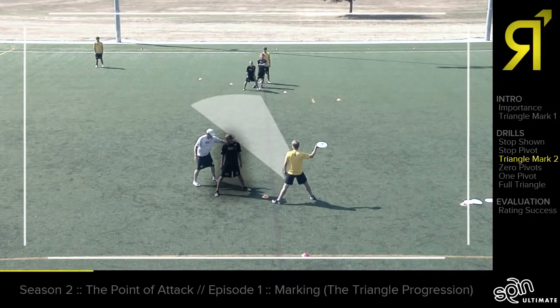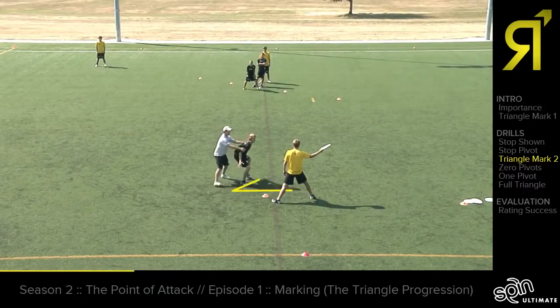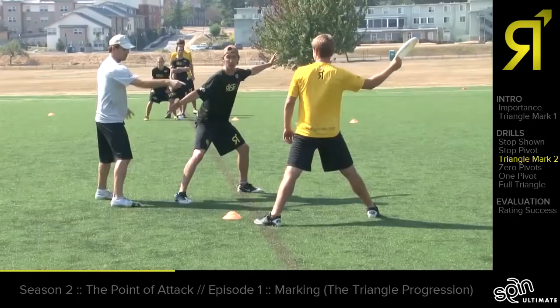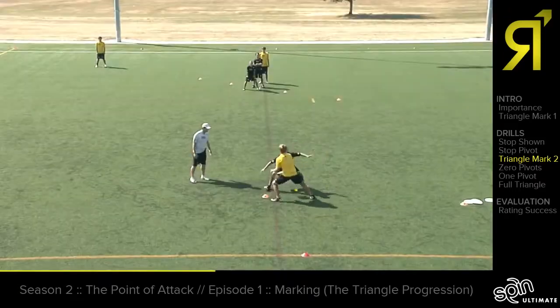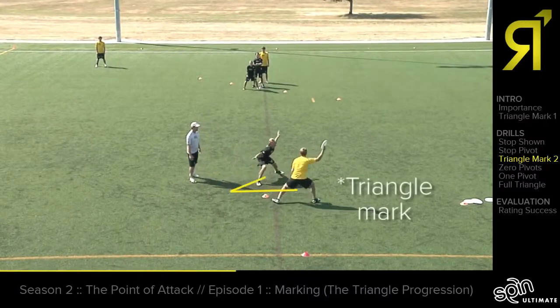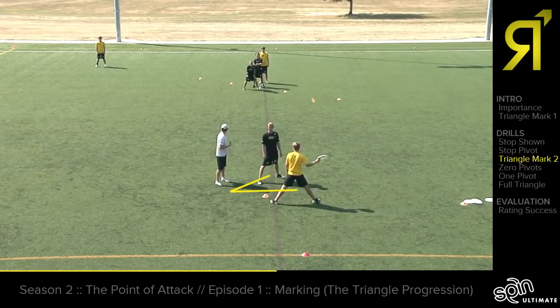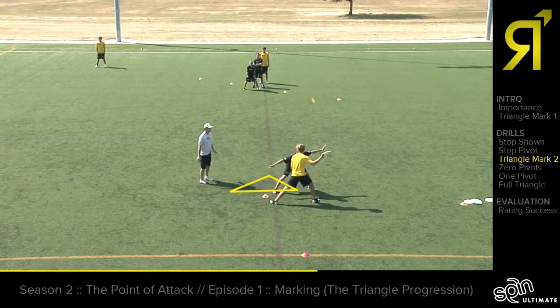Jeremy is gonna win this by going into a triangle. Instead of just side to side, he's gonna come back and lengthen this distance and be able to stop this throw. So go from the start. So stopping the shown throw, pivot over. Good, drop back into the triangle. Good, and that gives him an angle to stop this inside out. Lastly, he needs to regain his positioning and stop the shown throw again.